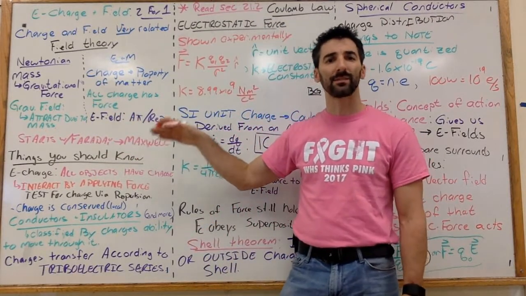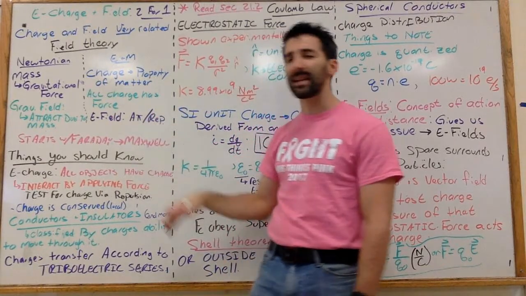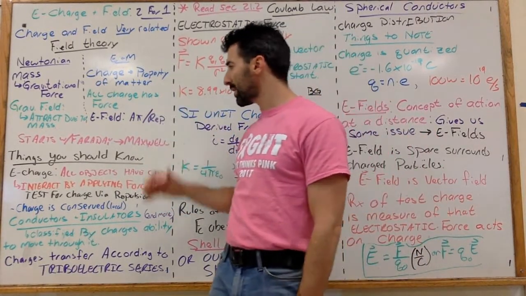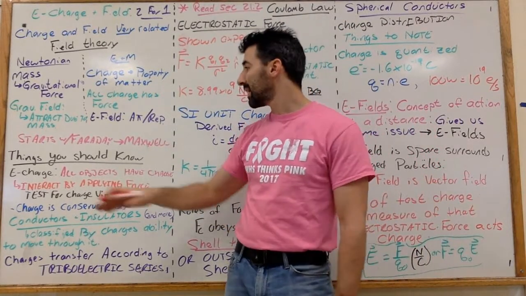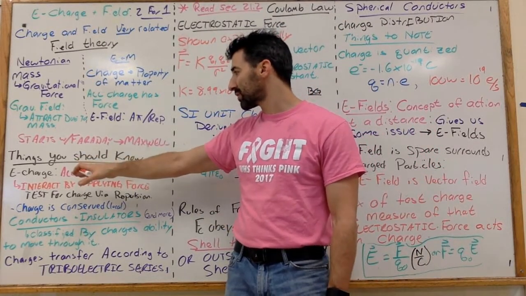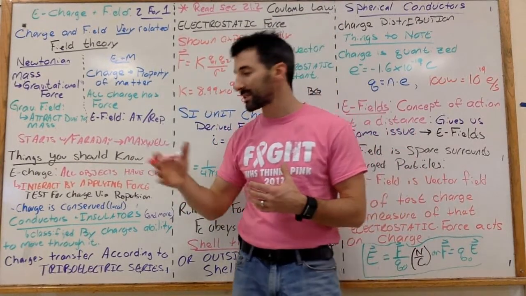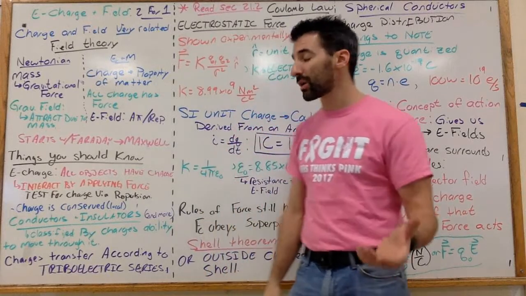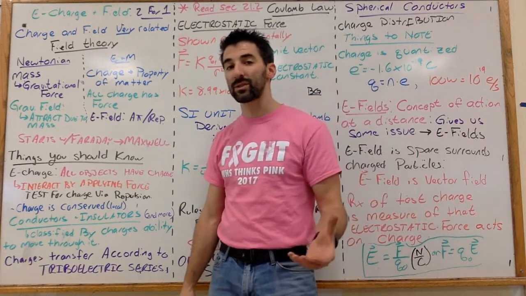Electric field or electromagnetism has a whole slew of contributors, basically starting with Faraday and ending with Maxwell and some people in between. So things that we do need to know about our field theory, at least to start, is that an electric charge, all objects have these electric charges. Doesn't even matter if something is electrically neutral. They're made up of all of these charges. And charges interact with each other by applying forces to them.